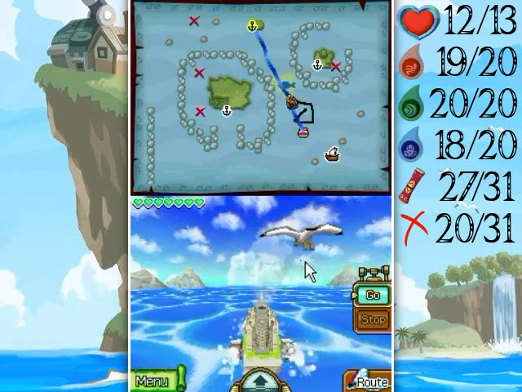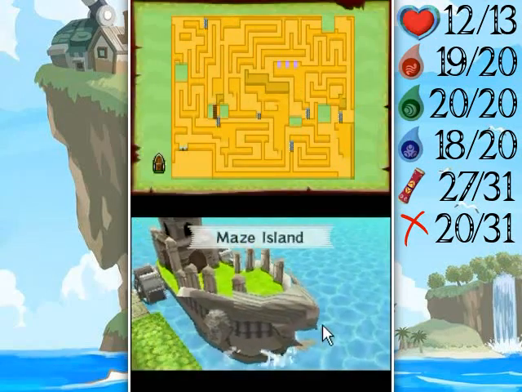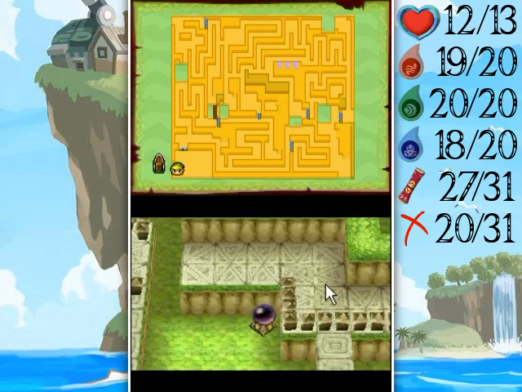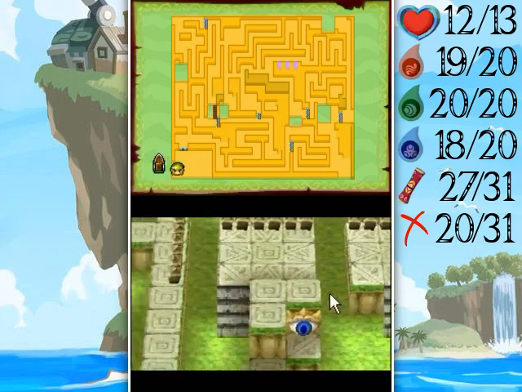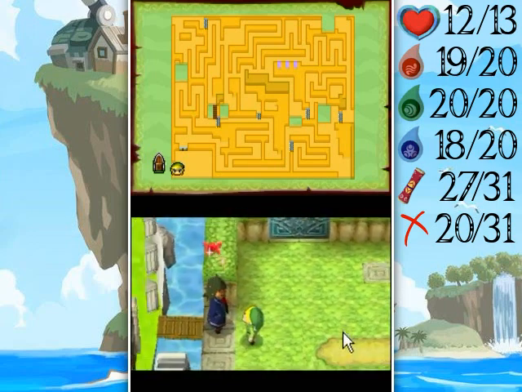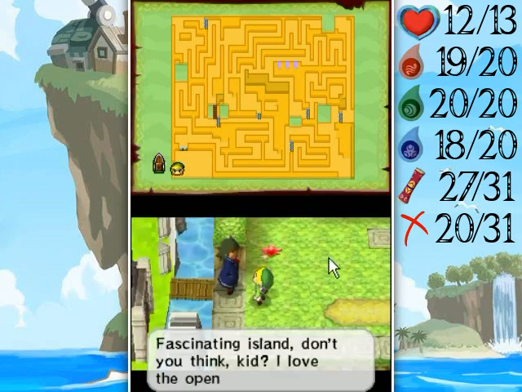I'm just gonna cut ahead. Here we are, and it sure is a maze. So the game's last heart container, as well as a bunch of other stuff, is over here, and, well, get ready for some pain.